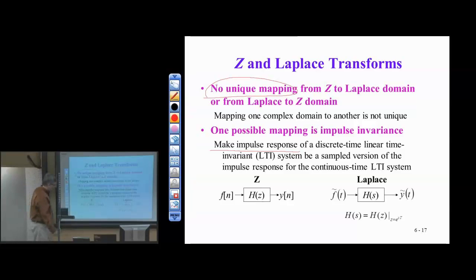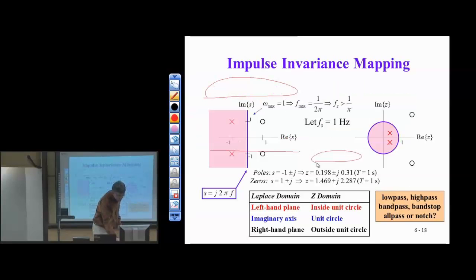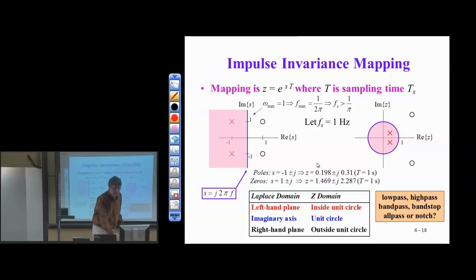Seems like a reasonable thing to do, but we know that whenever there's sampling, we have what? No matter how hard we try, we always have aliasing. So no matter how careful we are, this method suffers from aliasing. All right, so let's give an example of this. And also, while we do the example, think about what the frequency selectivity of the filter is as we go.